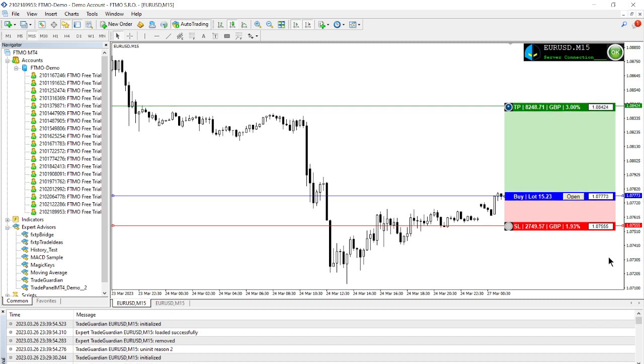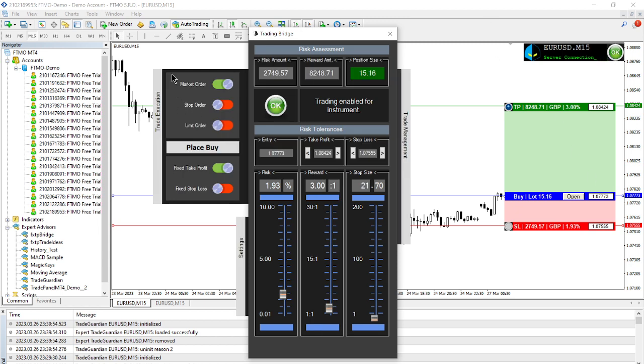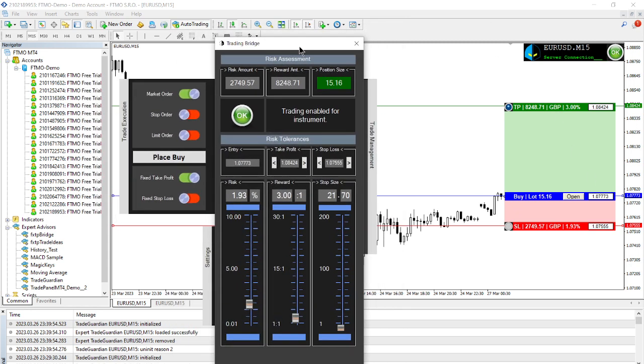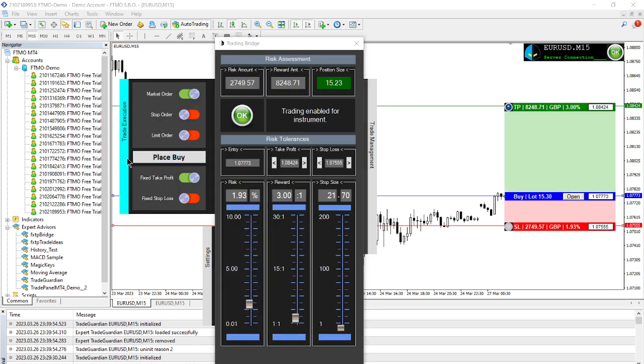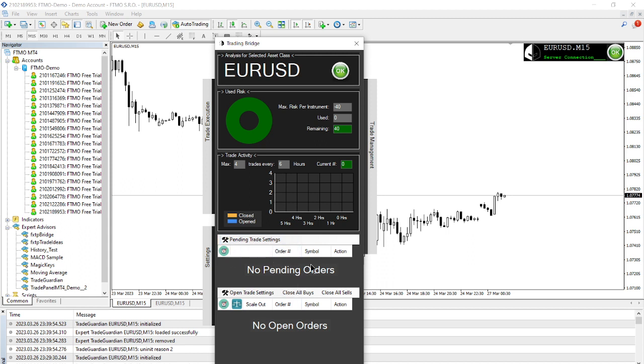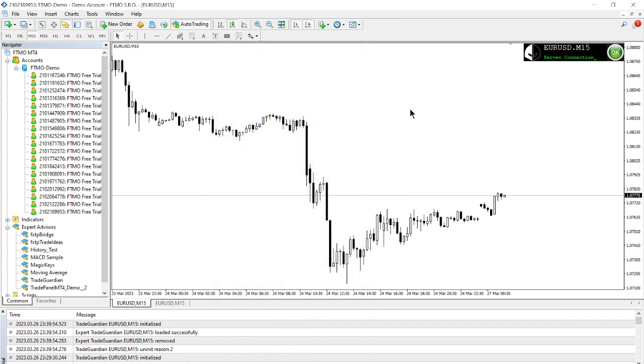The other part of it obviously is the dialog box. You don't have to have this up. Once you've got everything set up as you want it, you're probably going to use this less and less, but it's there if you need it, so you can go in and out. When you're managing your trades, or you want to look at your trades or set something up, that's probably when you're going to use this more. So I'm using the keyboard shortcuts to open and close that. I'll bring it back up again.